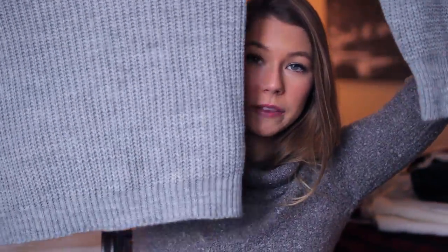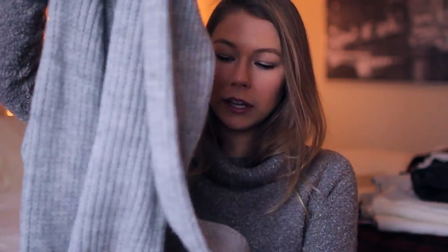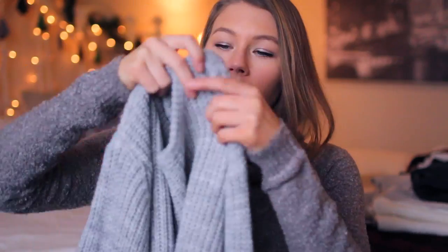And then a sweater that's super similar to that, the same exact material but not as cropped, is this one from Brandy as well. It's just a light gray sweater, but this one is way longer. I like wearing this with boyfriend jeans. I find it looks super cute together. I posted a picture wearing this on Snapchat with some booties, and I think I got like 100 screenshots. So many of you guys were screenshotting it, so I was like, oh, okay, that's a cute sweater. And I also posted this on Instagram, and a lot of you seem to like it. It's just super comfortable, and I find this sweater actually looks really nice with a collared shirt underneath, having the collar kind of peek out because the neckline isn't too big. And then with a statement necklace, it looks super cute.